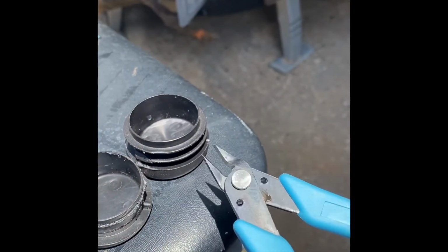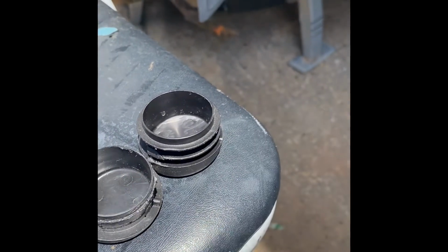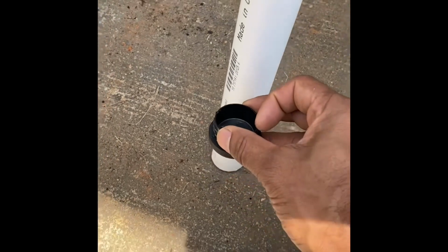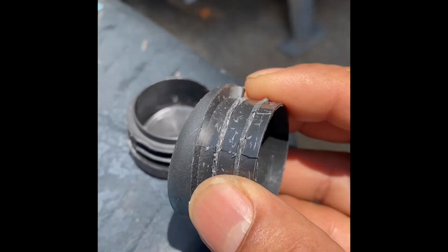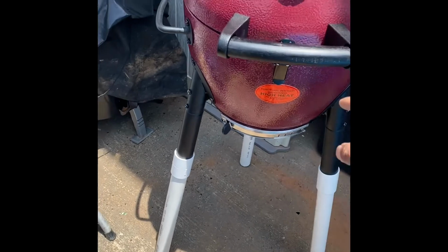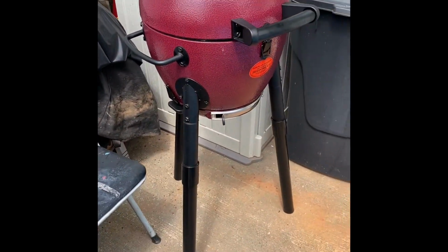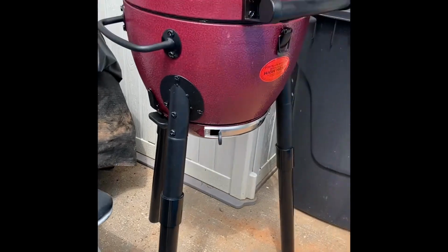So with this cutting, filament cutting, I have a 3D printer, so I have this tool to cut my filaments. With the cutter, you can cut the teeth around to look like this, so that it will go inside this 1¼-inch pipe easily. You don't need the teeth to stay in. You can also, if you want, glue it inside so it won't fall out. You don't actually need to. So I added the bottom bushing too. Nice, pretty strong. So after painting, the Akorn Junior Kamado grill leg looks like this. So it is tall enough now.